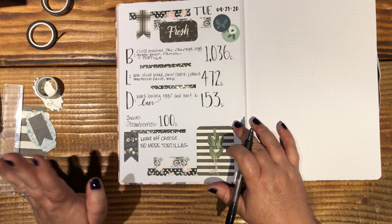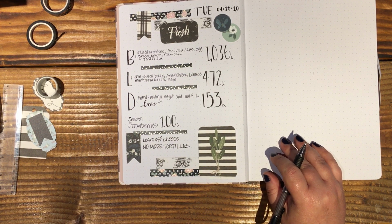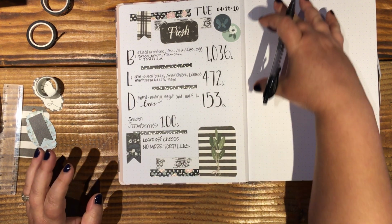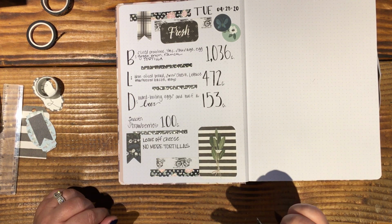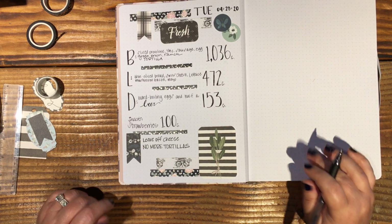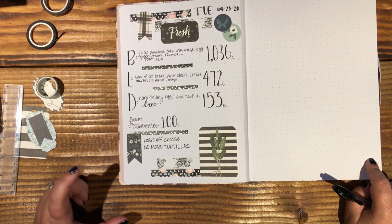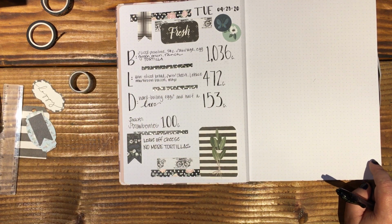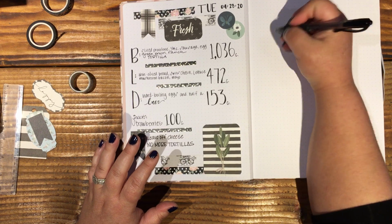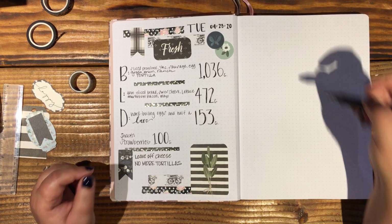So here's Tuesday. What do you guys think? Let me know down in the comments what you think about this. I'm going to use this page probably as a journal entry of how I felt for the day. So I'm just going to do some free writing on there. Maybe just washi tape the top and bottom with a thicker washi. Maybe this bicycle one because I think it's really cute. And then maybe write really big my thoughts or whatever and just kind of fill that in.